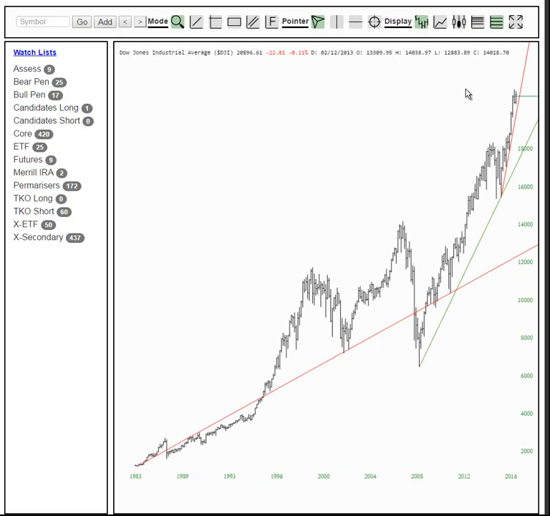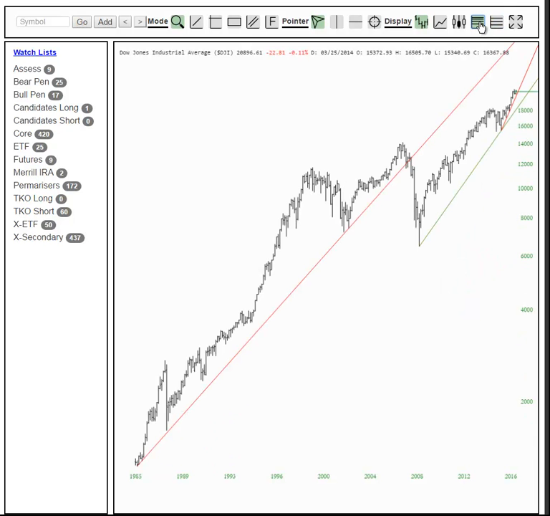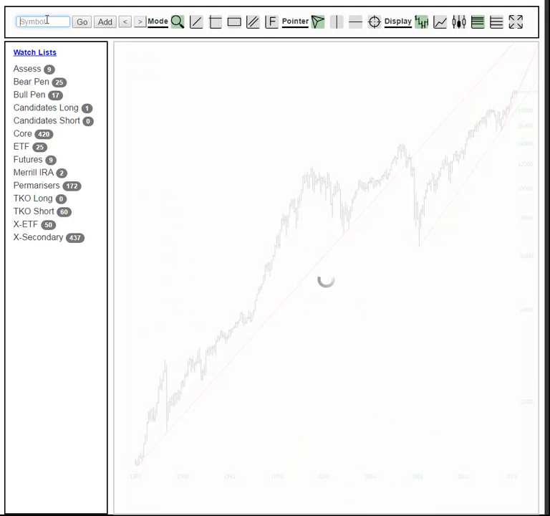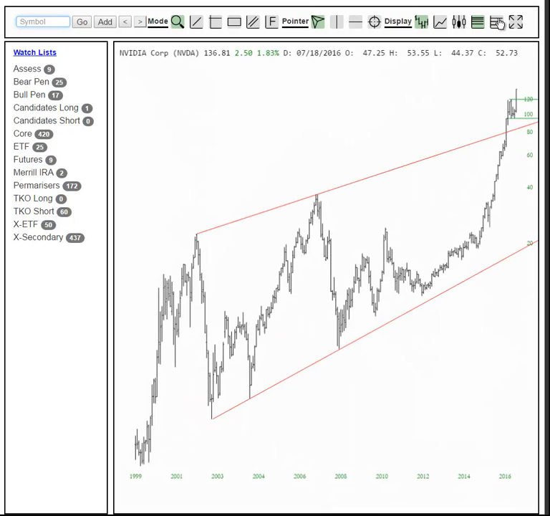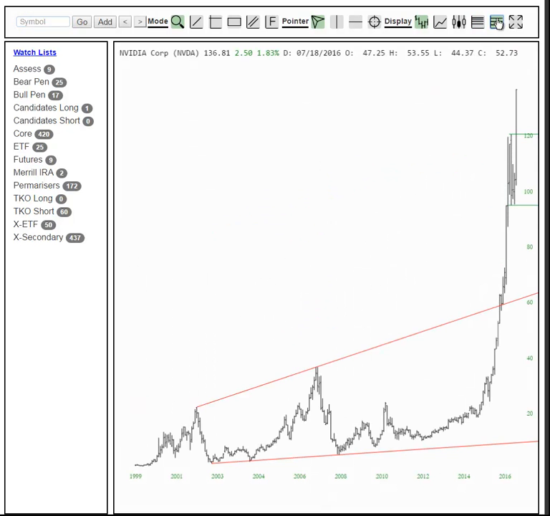Now, it's not very clear when I'm zoomed in, but you can see very dramatically what a big difference it makes when I've got an entire chart here. Or let's do something even more crazy like NVIDIA, which has been an incredible stock. You can see that on a logarithmic scale it looks like that, arithmetic scale looks bonkers.